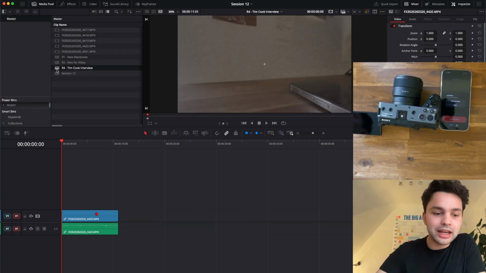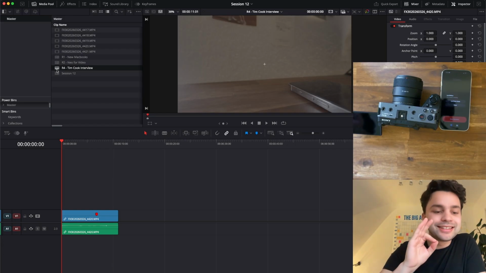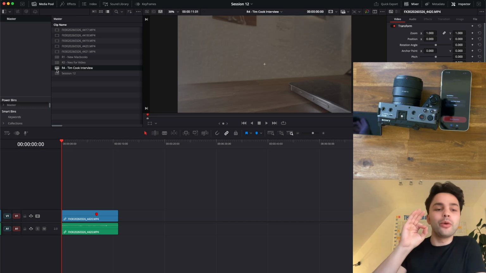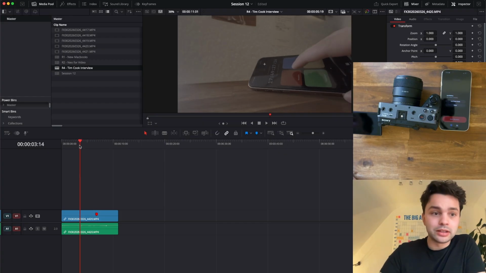So you don't have to note down which clips go into what timeline. It does that automatically for you while you're filming. And this is a huge time saver for me as well.